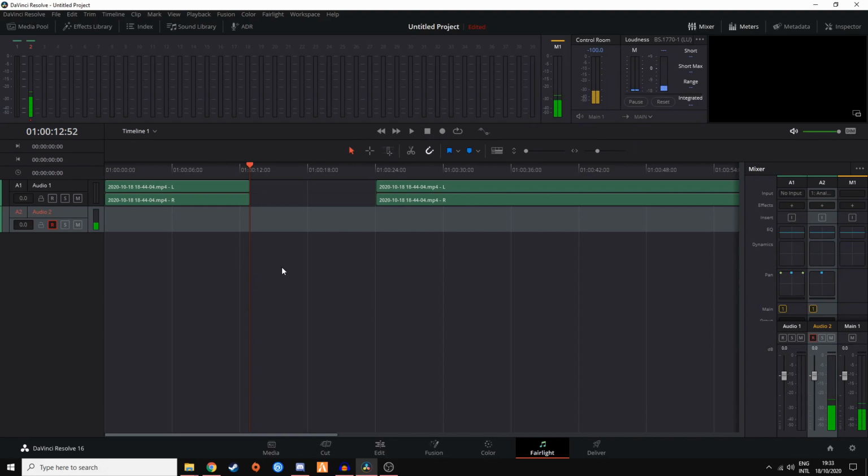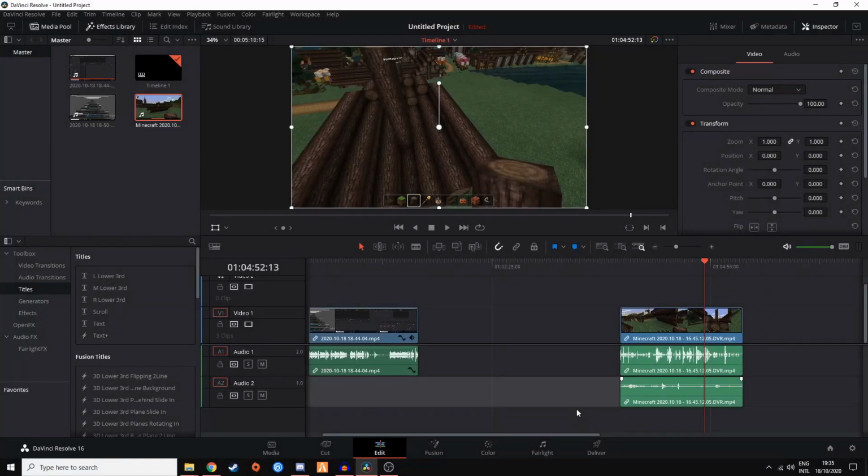I tend to just record through Audacity and bring it in, which is another thing that I'm going to go on to now. So now I'm back again in the edit area, and when you bring a clip in, I record through GeForce Experience to record most of my gameplays, as it's quite efficient, and you can switch between your desktop audio and your computer audio. It creates two different tracks.